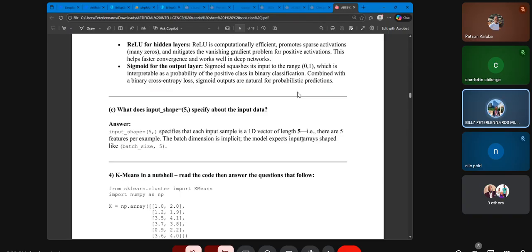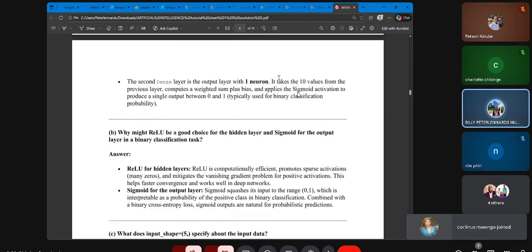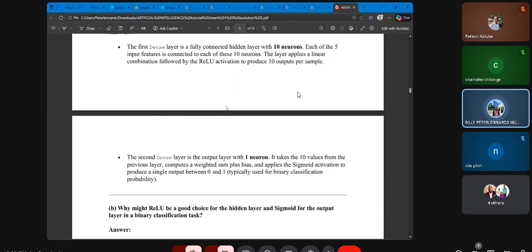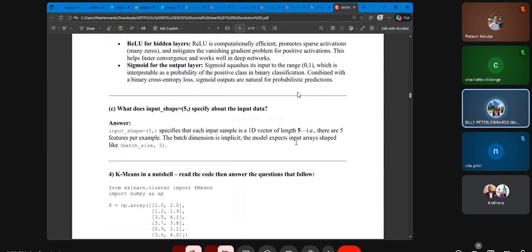Remember, we talked about this, it gives the shape of your neural network. So no wonder here we're saying 1D vector of 5. So these are 5 features, for example.